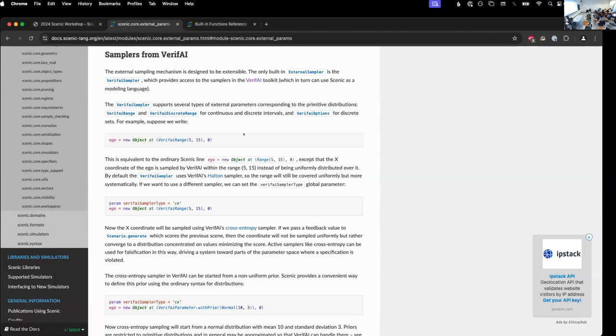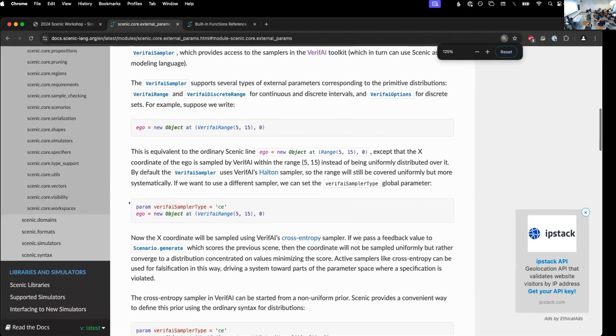And that's documented over here. There are some global parameters you can set, particularly this VerifAI sampler type parameter here. I'm saying use cross-entropy sampling. That's what the CE stands for. In fact, in VerifAI, we have quite a few different sampling and optimization techniques, which we won't go into here.